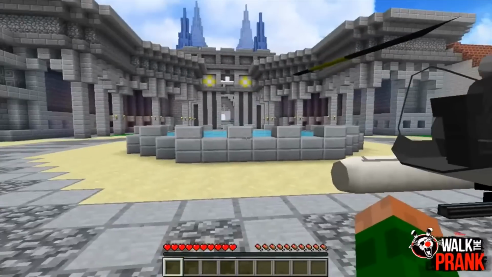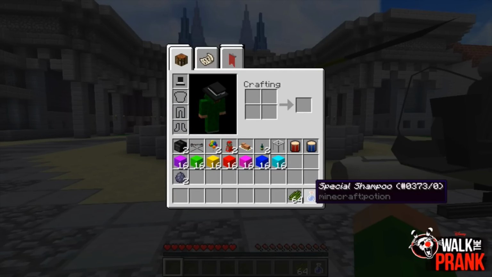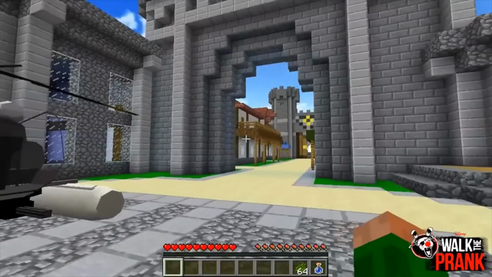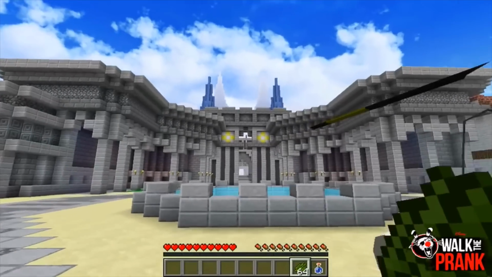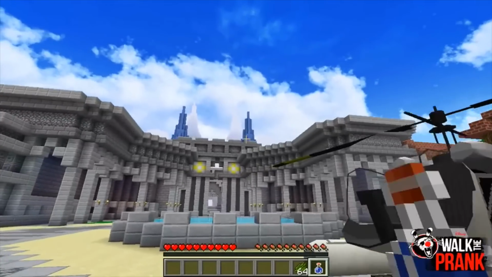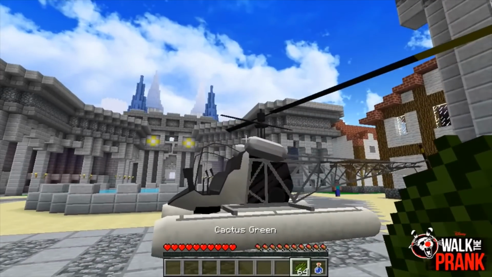First things first, we are going to use this cactus green and special shampoo. So we're gonna give Little Kelly a bit of a scare in the shower later. She's gonna go for a shower, and when she comes out, her hair is gonna be all green because we are gonna put cactus green in the water. So this special shampoo will revert it back to normal, but we'll give that to her after the prank. I think it'll be pretty funny. So that's prank number one.